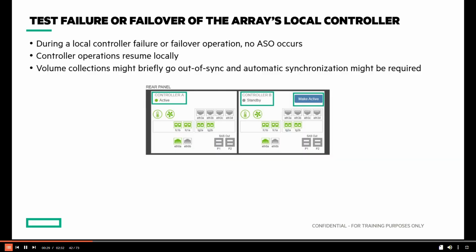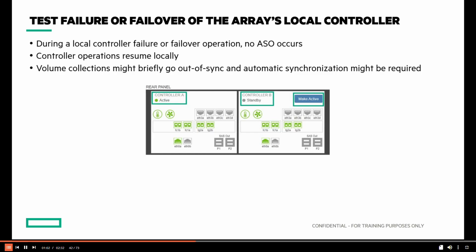In the HPE Nimble Storage Array Groups GUI, access the Hardware tab and select one of the arrays to drill down to its details. Before triggering a controller failover activity, Controller A reports active and Controller B reports standby. Use the same method described in the test witness failure or disconnect exercise to note the current group leader and current direction of replicating volume collections.